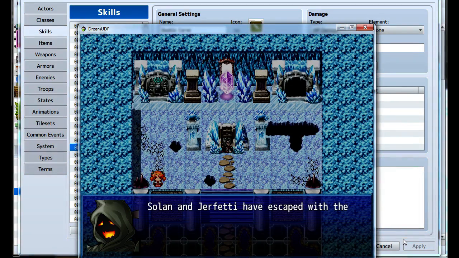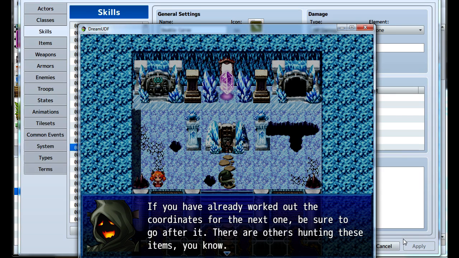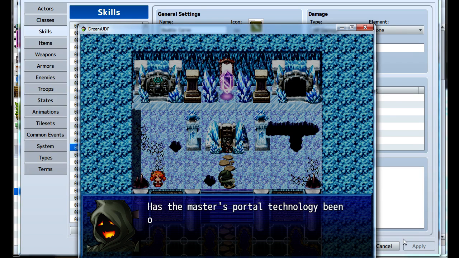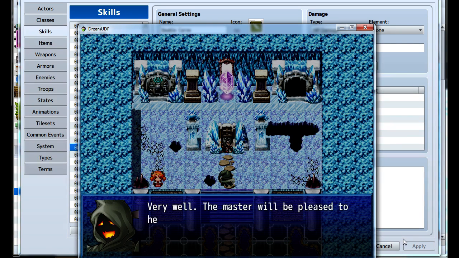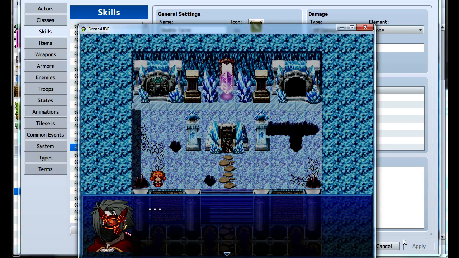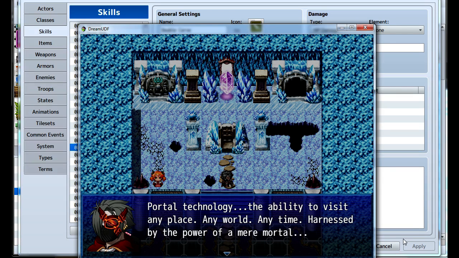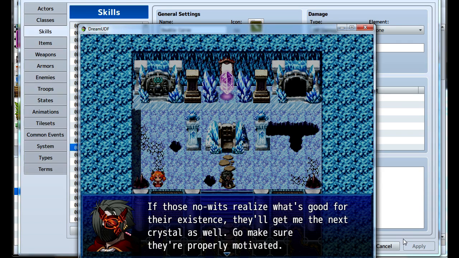Speak. Solon and Gerfetti have escaped with the crystal. Yamasham is pleased with your progress. These are simple tasks. If you have already worked out the coordinates for the next one, be sure to go after it. There are others hunting these items, you know. Has the Master's portal technology been of good use? It has added to my efficiency. Now, if you'll excuse me, I must check on my associates. Very well. The Master will be pleased to hear of all this. Portal technology. The ability to visit any place, any world, any time. Harnessed by the power of a mere mortal. If those know-its realize what's good for their existence, they'll get me the next crystal as well. Go make sure they're properly motivated.